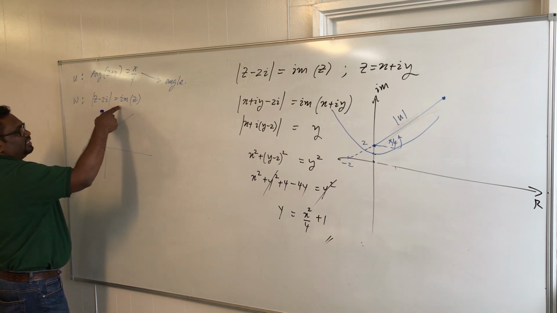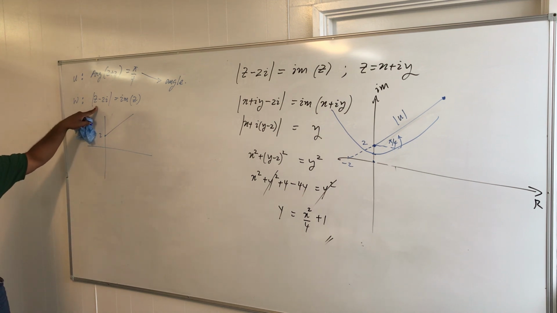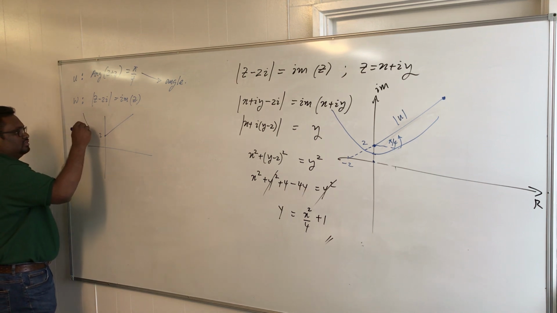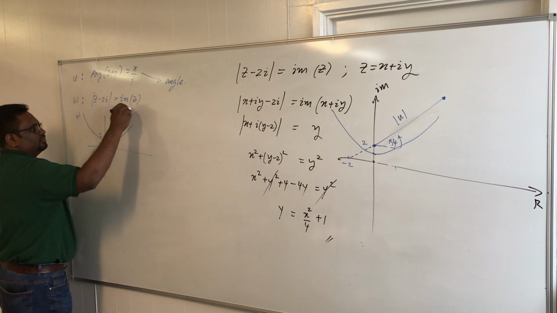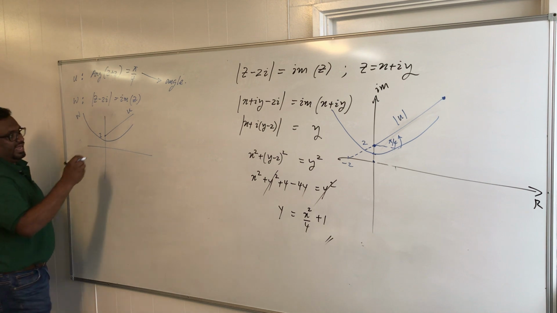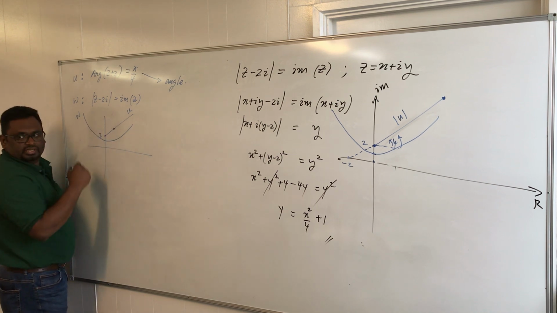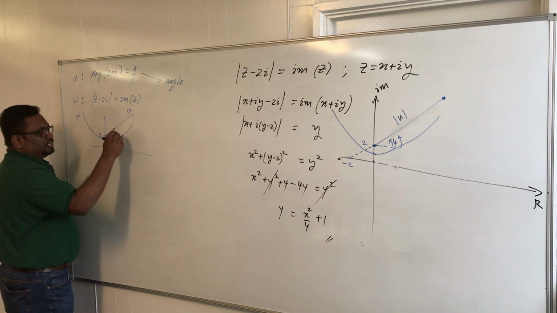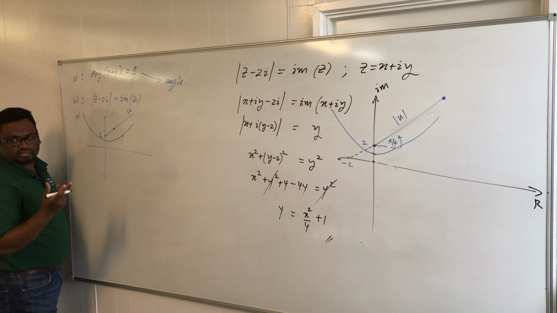If you are looking at this, what is certain? Do you have an angle? Do you have a certain angle here? No. You have a certain mod, right? So W is this, U is this. Now, this will tell you any selected point here can be U, or any selected point here can be W. So that's the meaning.